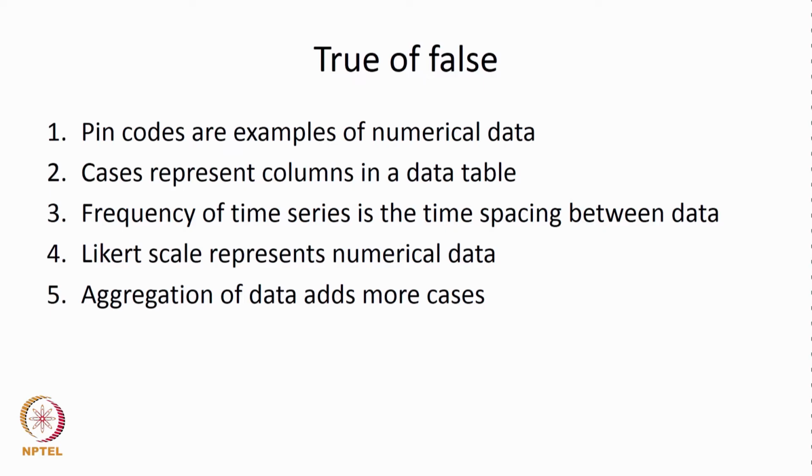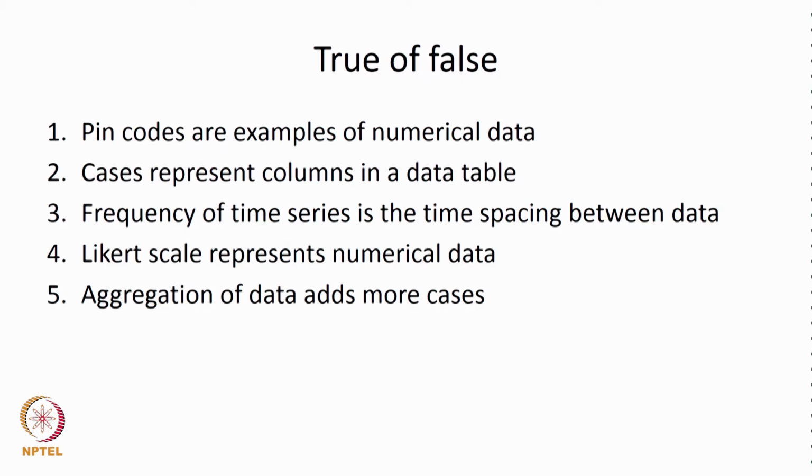Example, sale in 12 months of the year. Example, stock prices in the last so many weeks. Example, the price of petrol or fuel in 30 days of a month, and so on. So, one can give several examples for time series data. We will also see some situations in this course where we look at time series. And with this information, let us come back to the question. Frequency of time series is the time spacing between the data. So, time spacing between the data is the frequency in a time series.